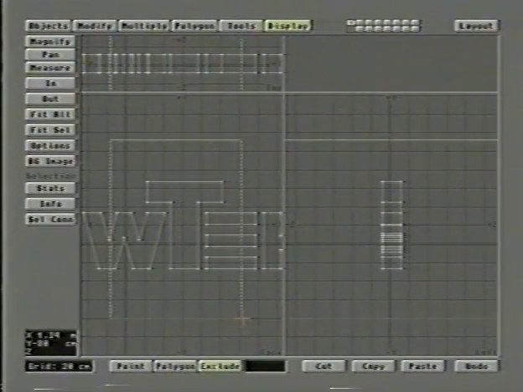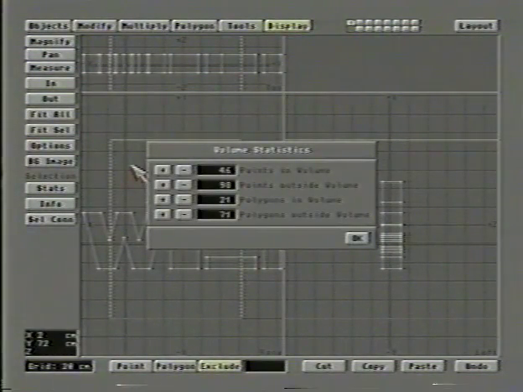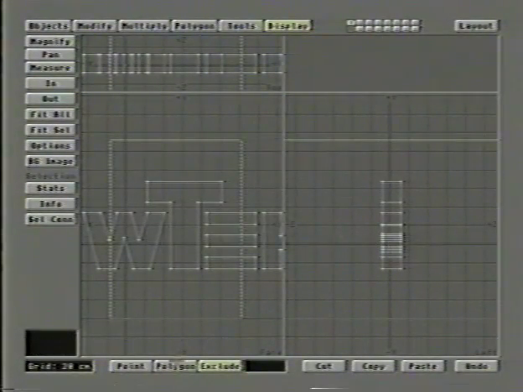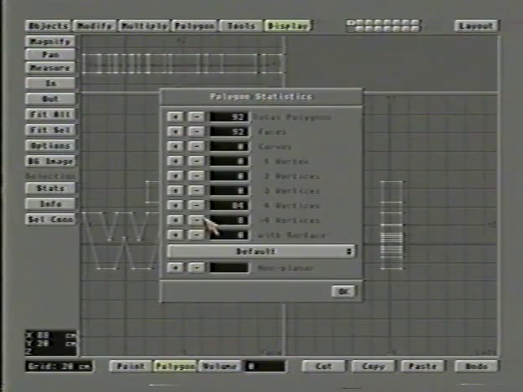The other one that's not that useful is when you have volume chosen, W brings up volume statistics. It shows us how many points or polygons are inside the selected volume or outside. And the important thing to note is both of these requesters so far have had these plus and minus buttons. Let's take a look at the real payoff requester here, polygon, W. You see this has it too. Now what plus and minus stand for there is select or deselect. Remember, these are selection tools. They not only give you statistics about the object, but they also let you choose parts of an object.